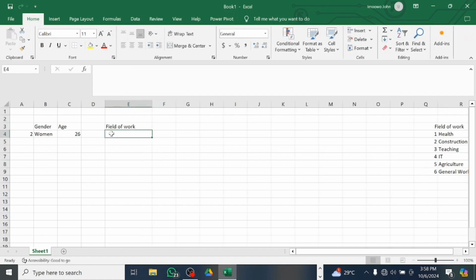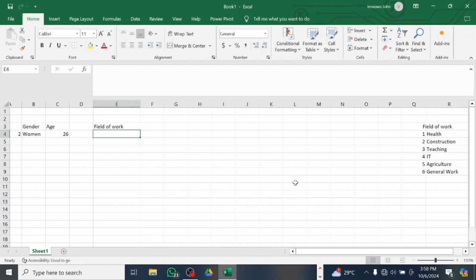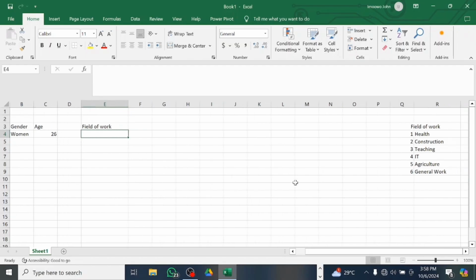What we're going to be doing now is using VLOOKUP. In the other videos, I've shown you how you can use VLOOKUP functions. If you want to understand it better, you can go back and review that video. But we're going to be using it here, so you have to pay attention as well to better understand it. Using a VLOOKUP here, we want to bring this field of work, health, from here to here. Basically, we're going to bring this health over here to this cell, and the other fields of work will be displayed here. Then we're going to create random numbers here. Each time we refresh the page, the number keeps changing.